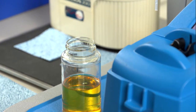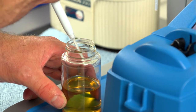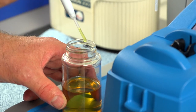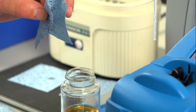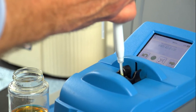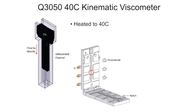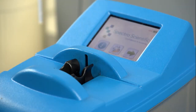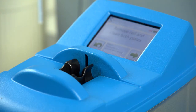The MiniLab 53 uses a SpectroVisc viscometer, which measures 40 degree C kinematic viscosity. We simply take a single drop of oil and drop it into the viscometer. Parallel plates heated to 40C give you a direct measurement of kinematic viscosity. Once the viscosity results are displayed, simply push the save button to transfer the data back into AMS.